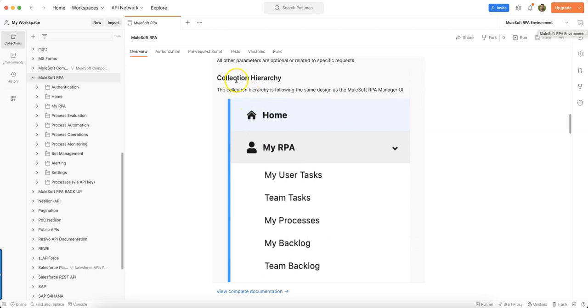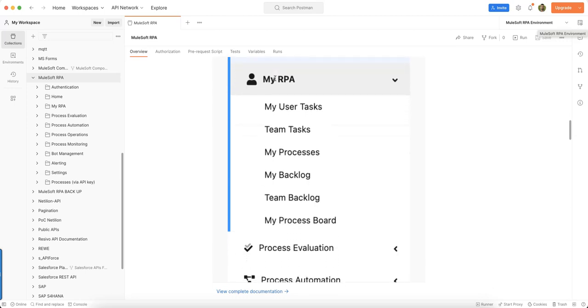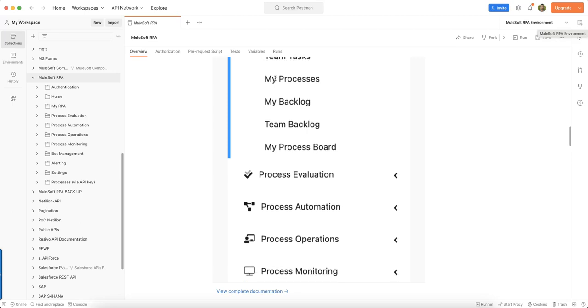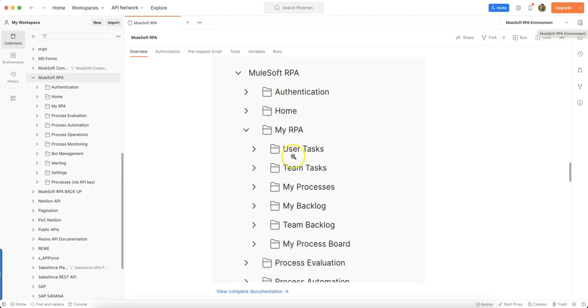Just quickly on the hierarchy of the collection. Similar to the Anypoint platform APIs, we tried to organize it based on the RPA module hierarchy. So you will find very similar modules to what you have on the UI of MuleSoft RPA, structured by different folders in the collection.